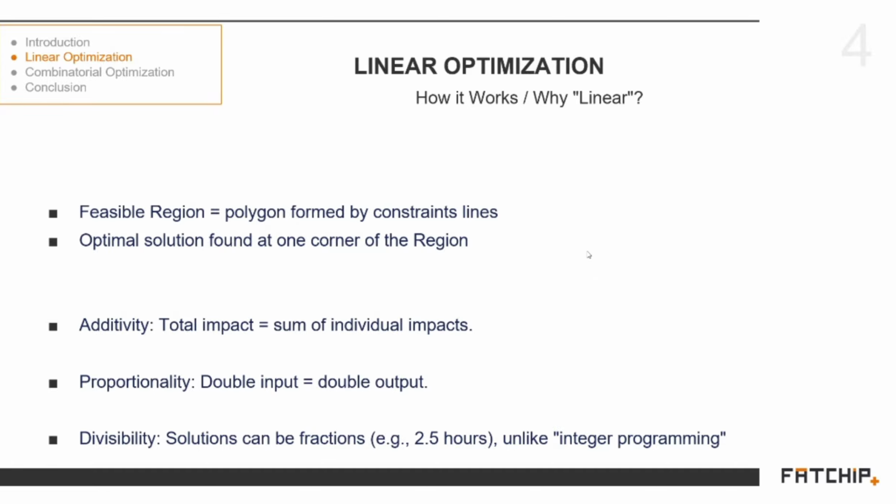Just quickly, it's called linear because everything is very proportional in it. If we apply something on the input, it directly shows equivalently on the output. And we can work with decimal values, and that's what allows us to explore cases where there are a lot or infinite possibilities, and still find an optimal solution in a reasonable time, so to say.